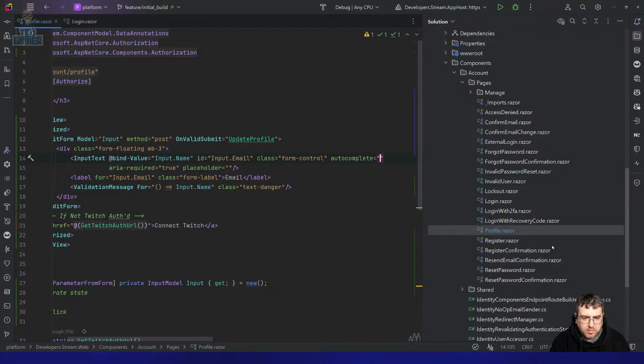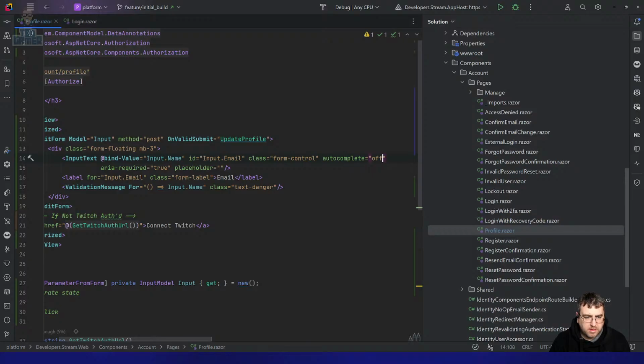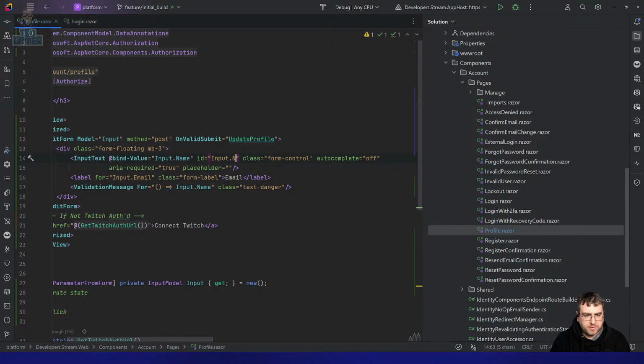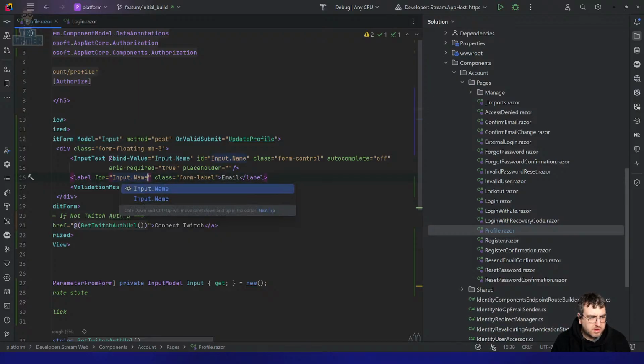How do you disable autocomplete? Is it disabled in there? Off. Class form control, class name, placeholder. Oh wow, they just named everything Input.Name. Okay. Name.